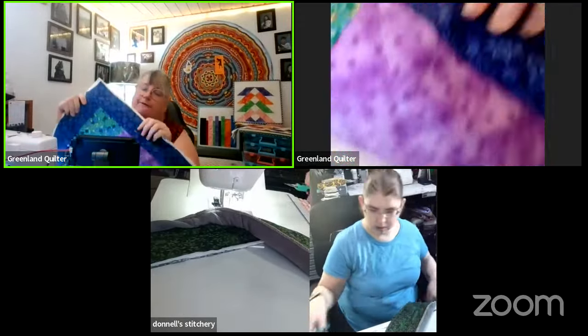I'm going to move the camera for a minute so you guys can see what the back of this looks like, and see if you think that the stitch needs to be bigger. I don't know if you can see it or not.